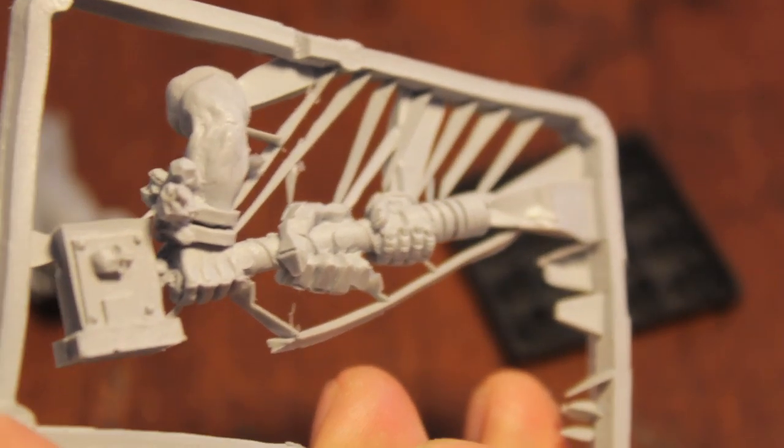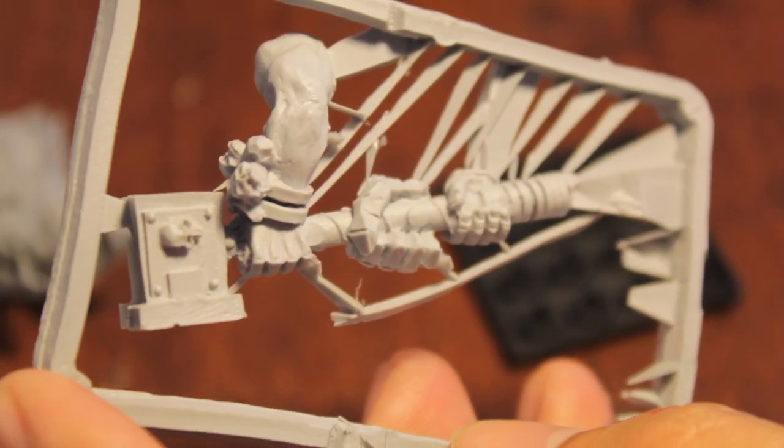All right, I'm gonna clip these all out, clean them up, and then glue the baby together, and then we'll show you what it looks like once it's all glued.